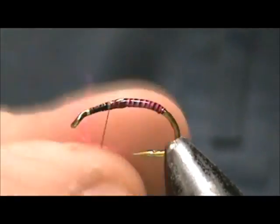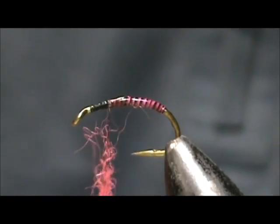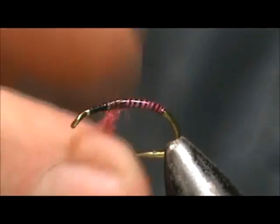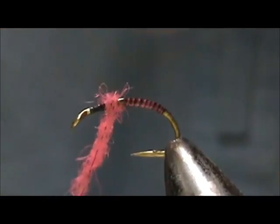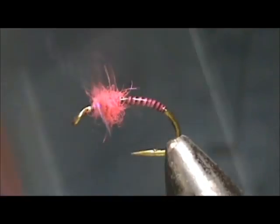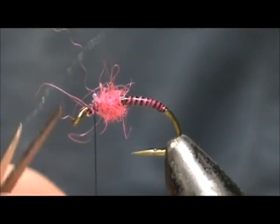Now for a thorax, I'm going to take my Deer Creek Northern Lights Super Select Seal Fur in pink. And I'm just going to dub this on pretty thin. Then we're going to wrap that. I'm going to go ahead and trim off the really long hairs there.